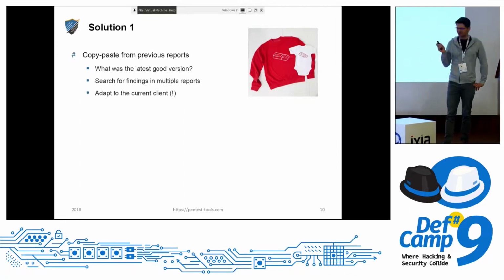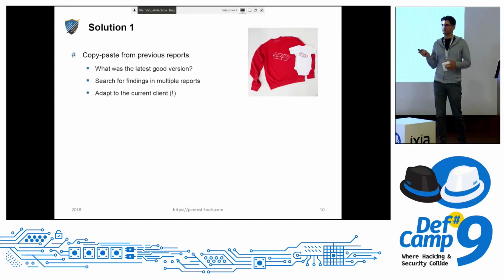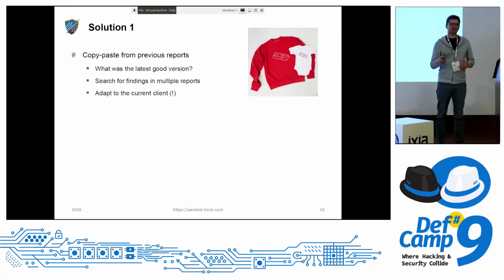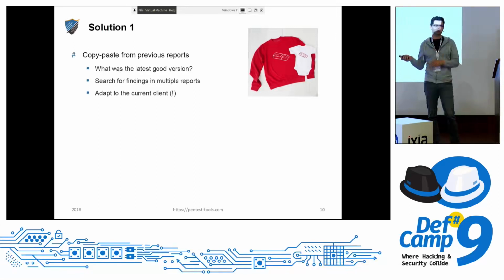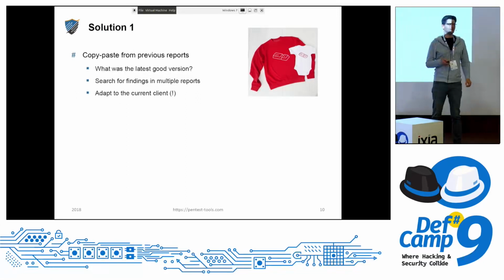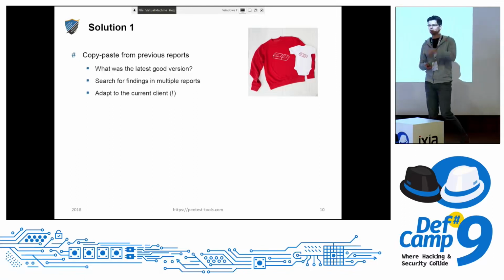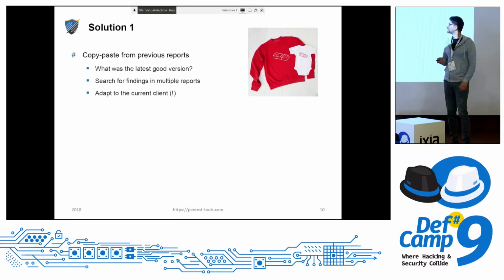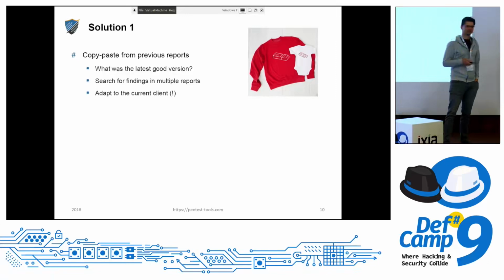Some problems arise here. Which one was the best version of the report from which you want to copy? Then, what if you have to write some findings and some of them are in one report, others are in other reports, and so on? And then, the last thing, the most important: you have to adapt the findings to the current client, not to miss any target data from a previous client in the report of the current client, because you're screwed. Not to mention not to leave the names there, and so on.